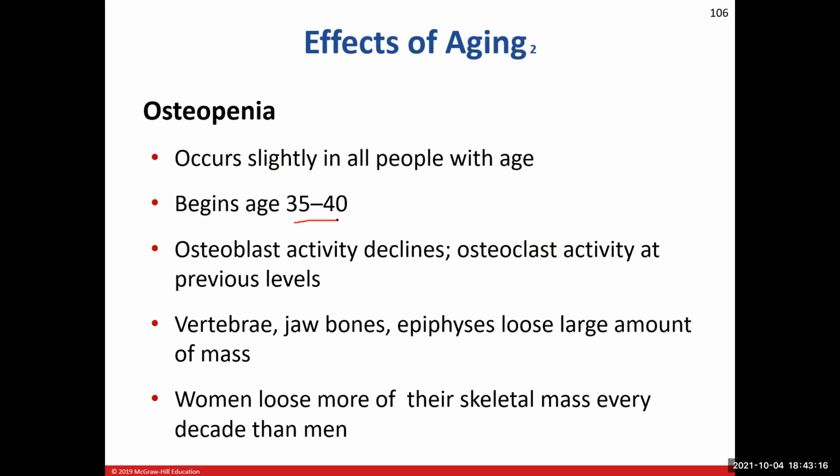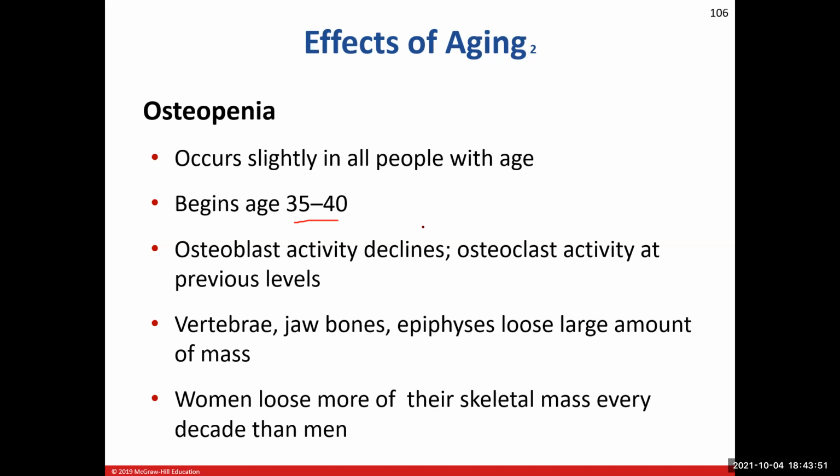But what we'll see in people with osteopenia is the osteoblasts start to slow down, whereas the osteoclasts are just chugging along like everything's fine. Boom, boom, boom. Life is good. So osteoblast activity is decreased and osteoclast activity just keeps going. And so now we'll see that there's a skew. We've lost that normal balance between those two cell lines, and that's going to affect our bone matrix.